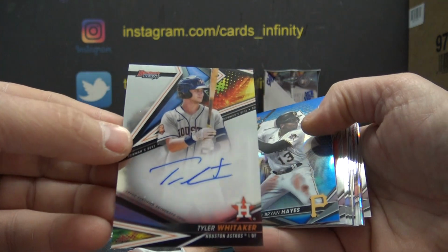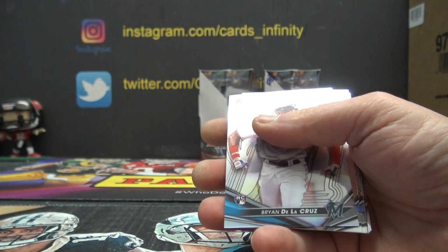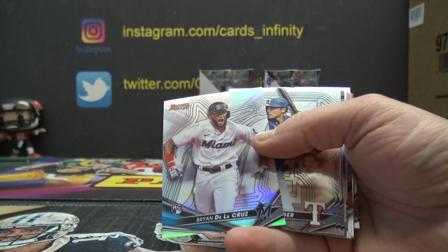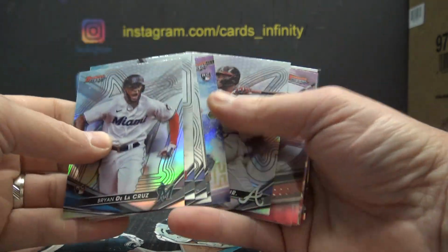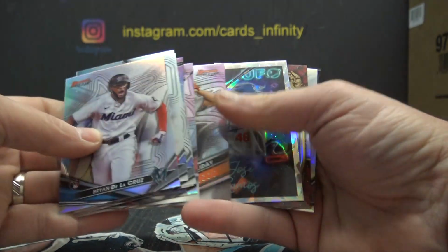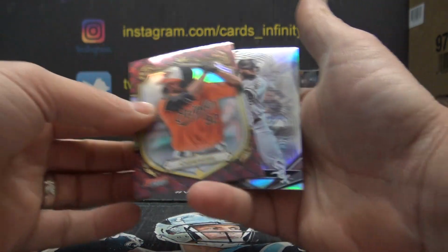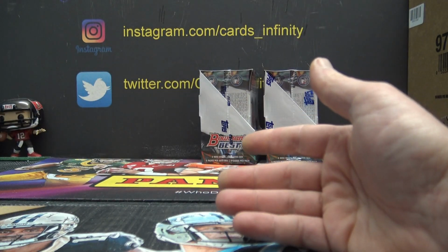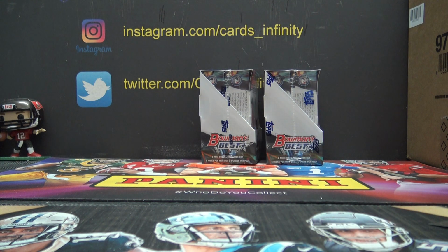True story. Cabrian Hayes, blue. 150? Yeah. 33. I was thinking, is that 13? Manny, what on earth? Thomas. Jose Ramos is not numbered atomic. Colton and Bays. Actually, move this right here. I'm going to move this over there, and then that goes there. Trying to keep everything situated here. Now, these are the hits and colors. I'll put those there.